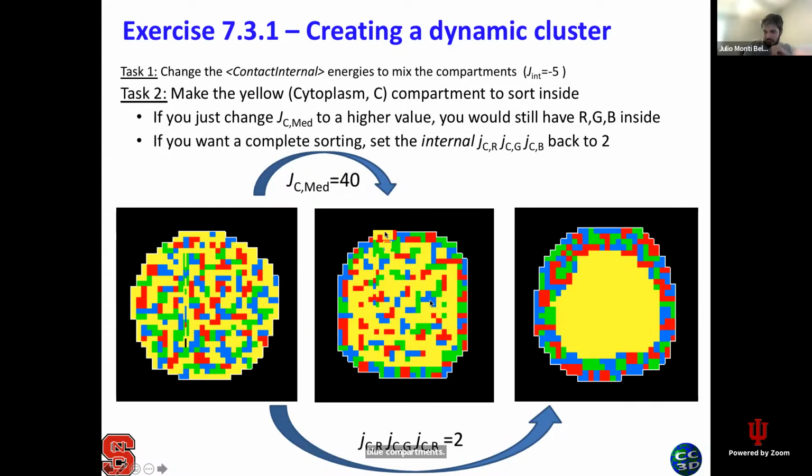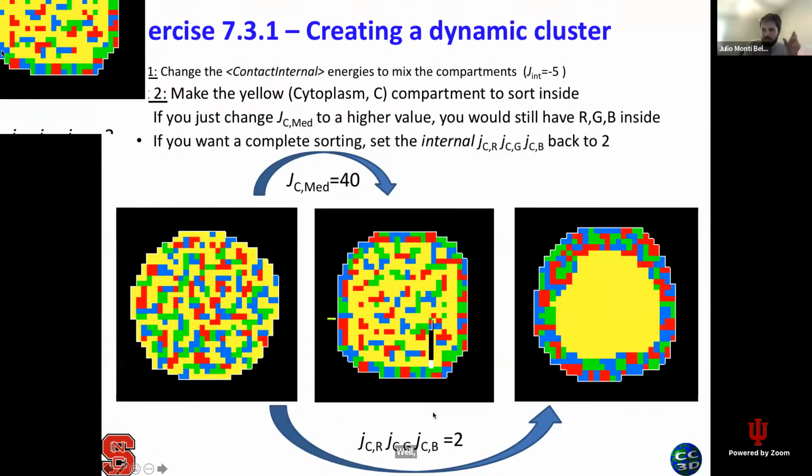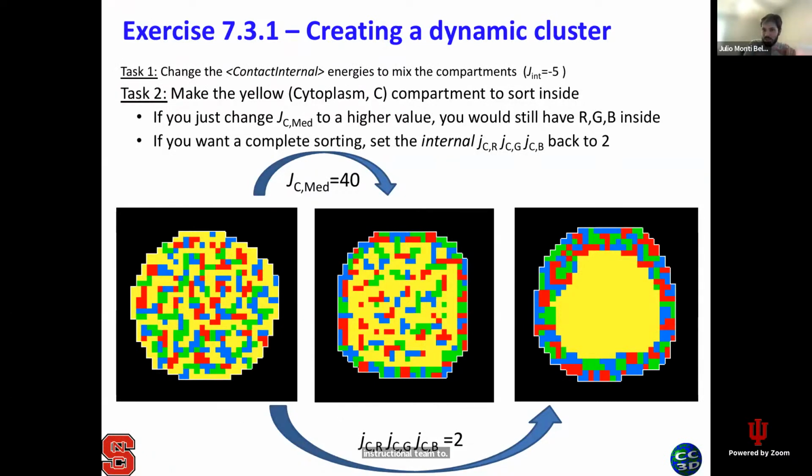It's making my red cell behave the way yellow should be. Well, then check your cell colors in your Compartmental 3D player. They may be all mixed. They look right. So C is yellow, R is red, B is blue, and G is green. Well, then I do not know what's going on. So I'll just ask someone from the instructional team to get in touch with you, okay?